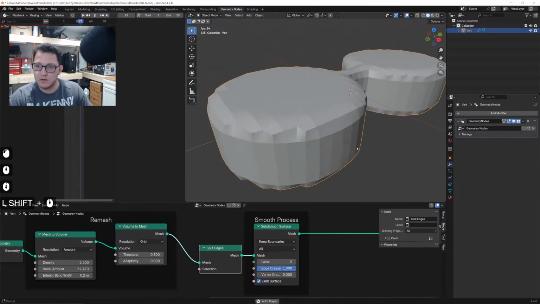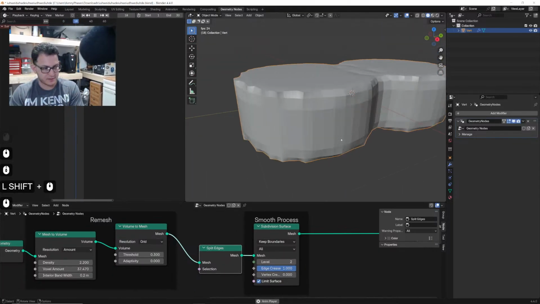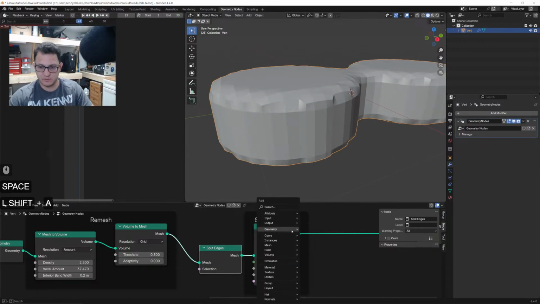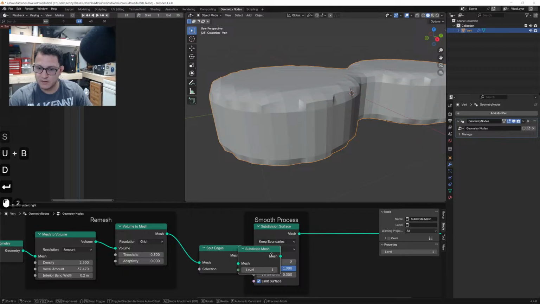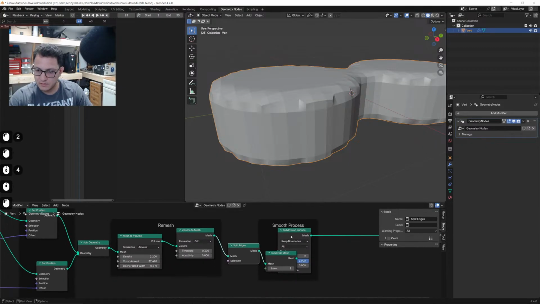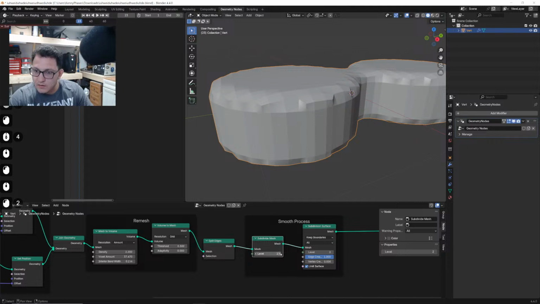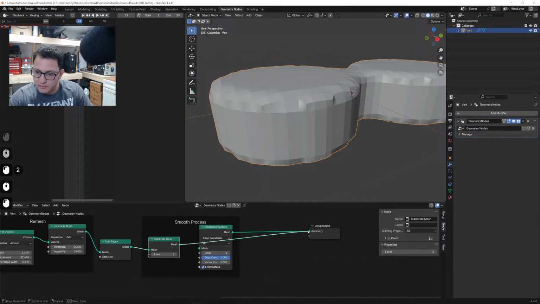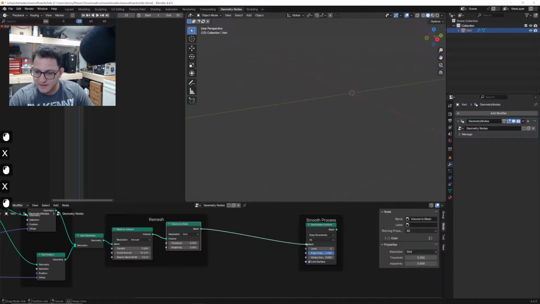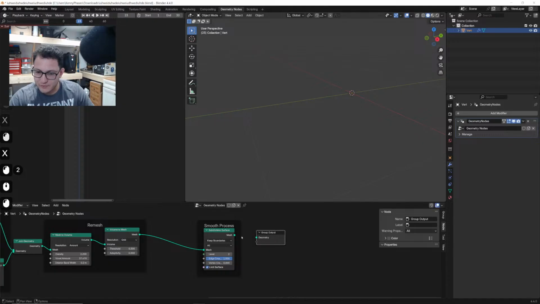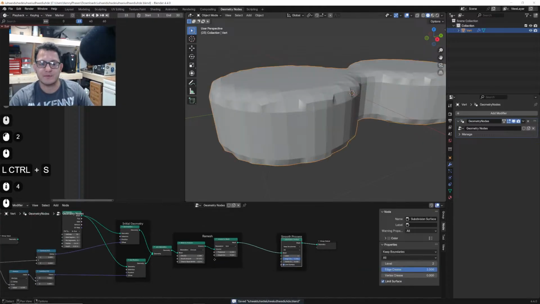Hold on. Oh no, you split the edges and then you do subdivision. You do subdivide mesh, right? Did I do that correctly? Let me just try something. Nah, that did not work. Oh, guys, hold on. Brain blast. I'm remeshing it right here. Come on, dude. Get it together. Sorry, guys. It was like the opposite of a brain blast.